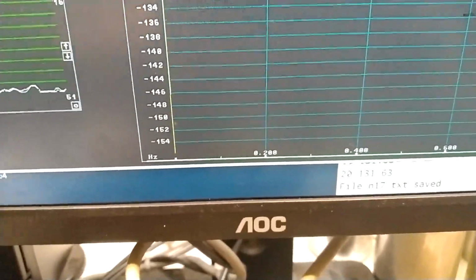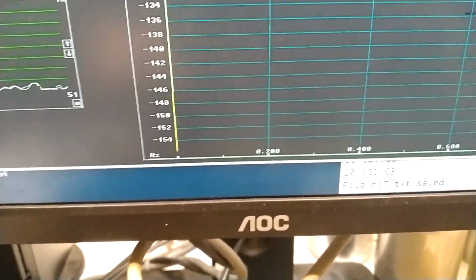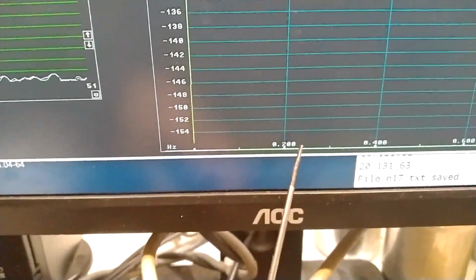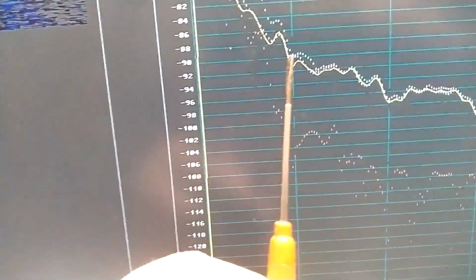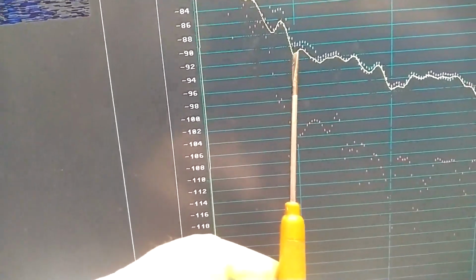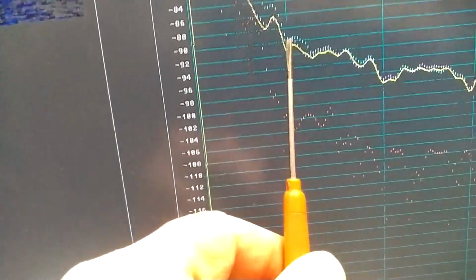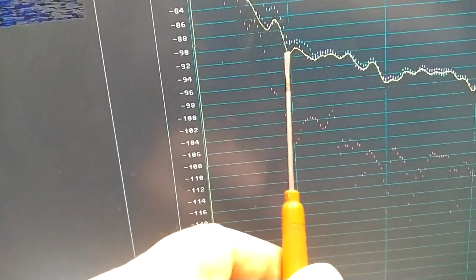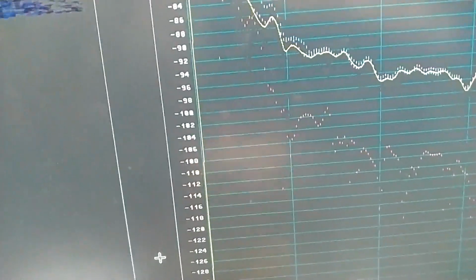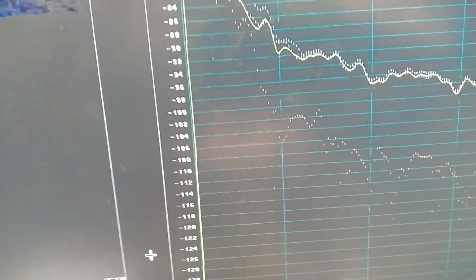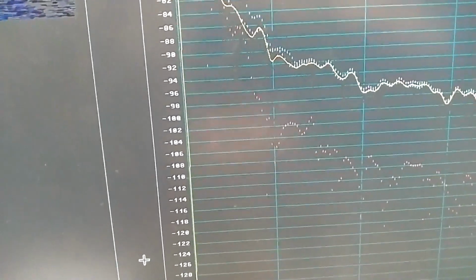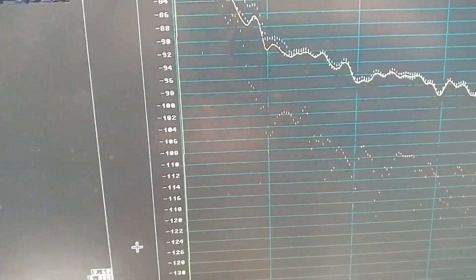The carrier is attenuated by 40 decibels. Here at 0.2 Hz, I can read about minus 90 dBc per Hertz. Means that the noise is minus 130, and that is far below the numbers I'm observing.